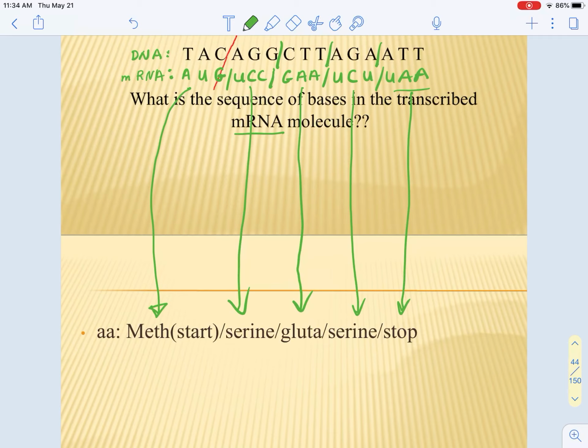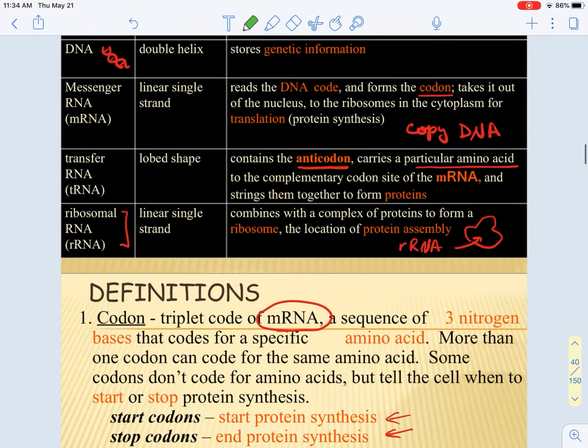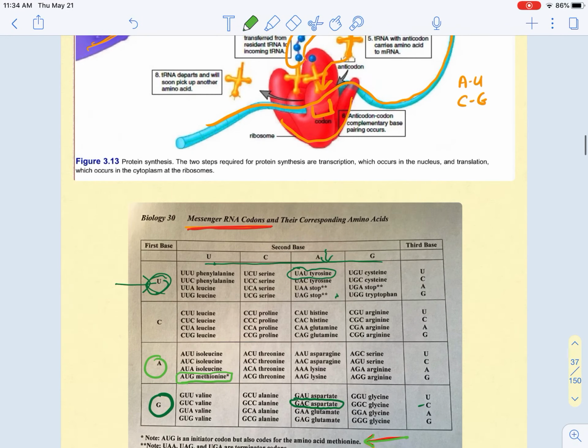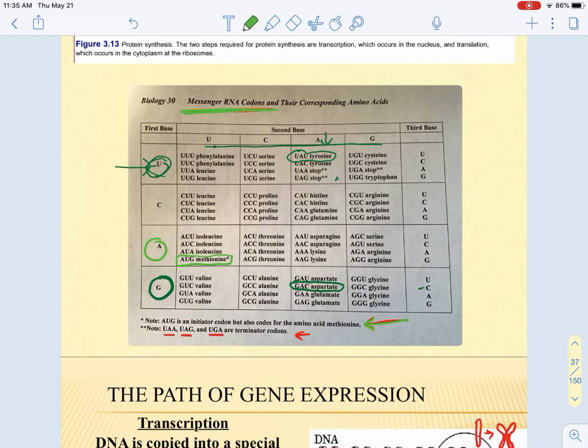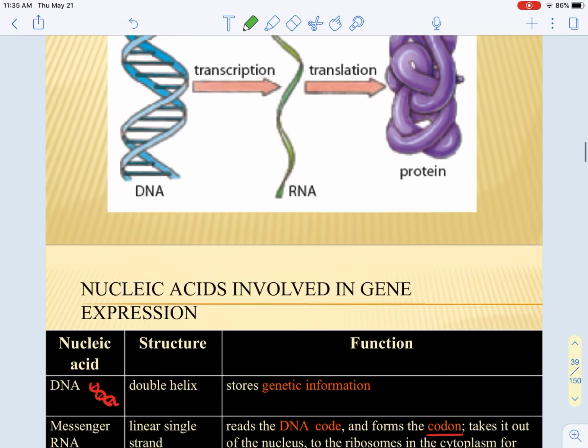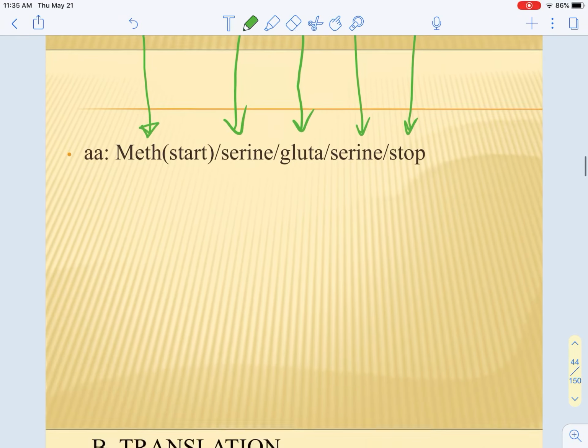So that's about as hard as it's going to get for this chapter, being able to write down, but you do have to practice this so you're good at it. Make the complementary bases of the DNA so you can make your messenger RNA strand, and use the messenger RNA at the top of your chart. It does say that this chart is only for messenger RNA, so that is the only set of bases that you can use this chart for.